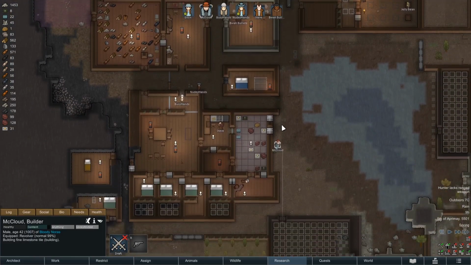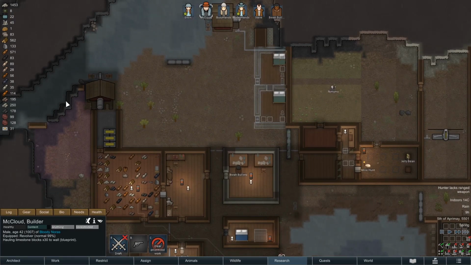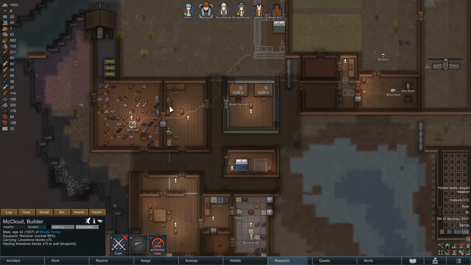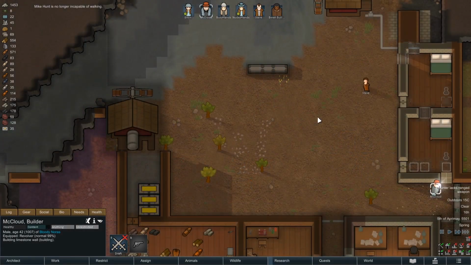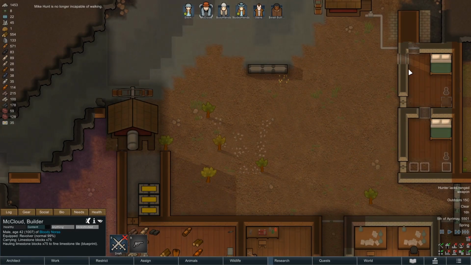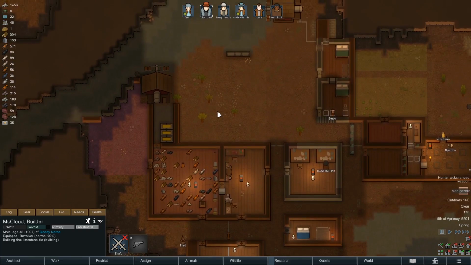Look, McLeod's already getting on with bloody... No, don't go that way. This way. Have we got enough limestone? Yes, we have. Right, so come on, McLeod. There we go, this is more like it. Both McLeod and Steve getting busy with the build. That's all very nice indeed. So we're almost ready with that. I was going to change this workshop around so there's like some stonecutters right next to this. I still might do that, but I've kind of lost interest in that for the time being.